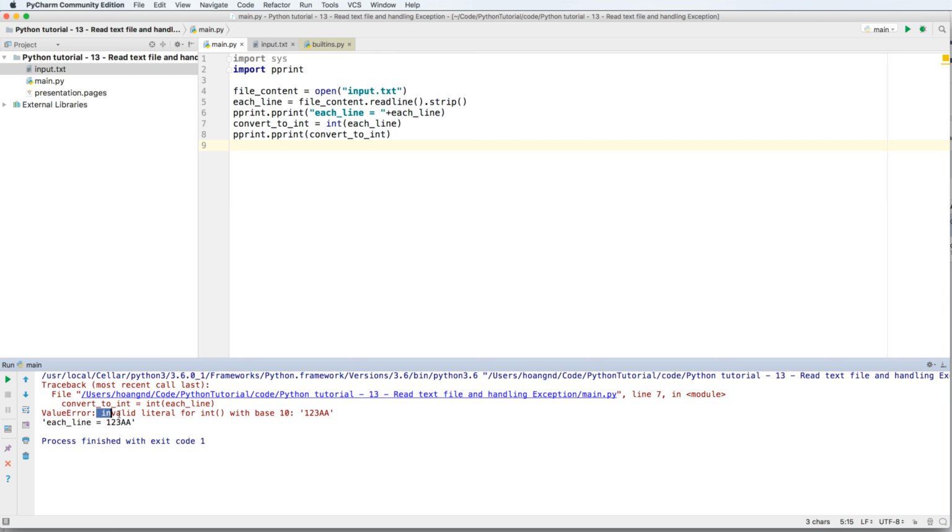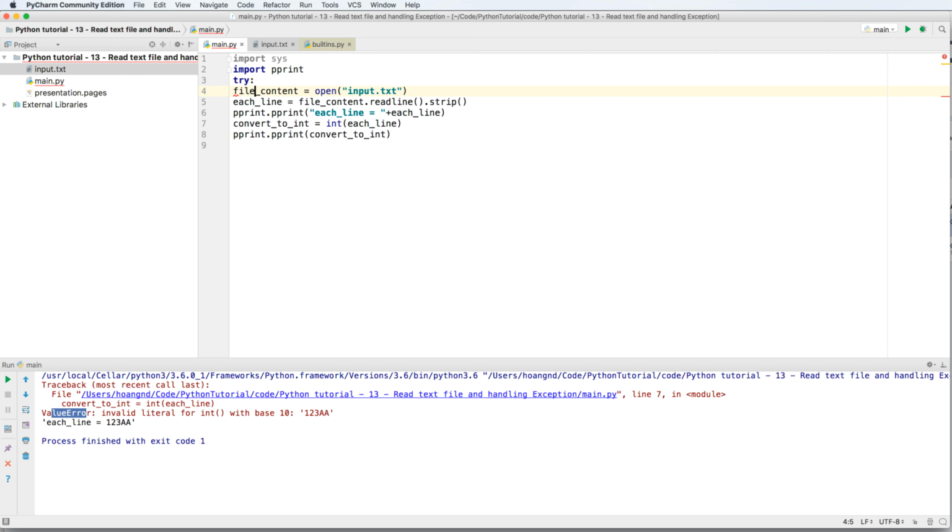Each time we run this program, it will crash if it encounters the ValueError exception.